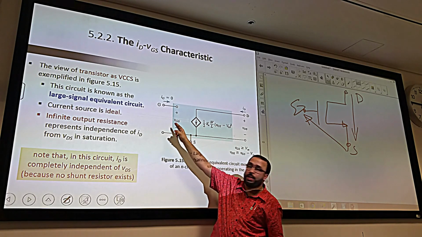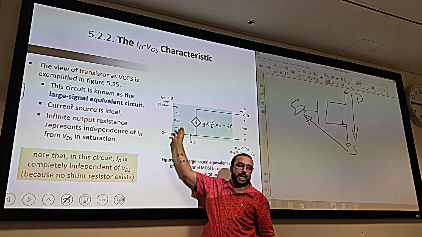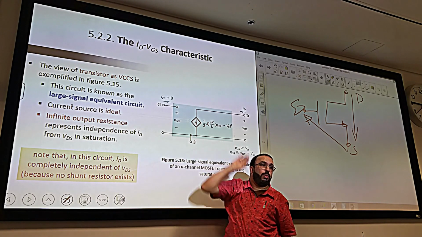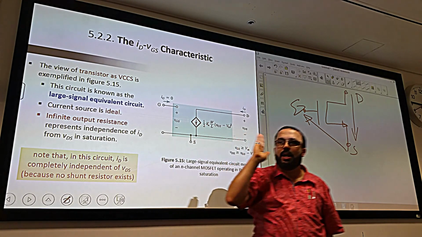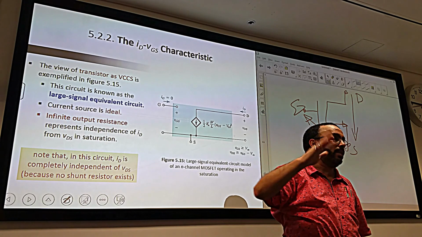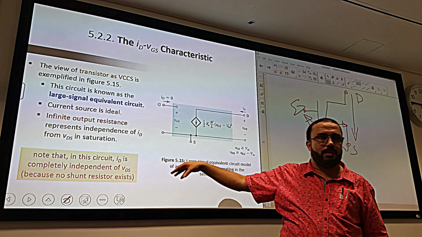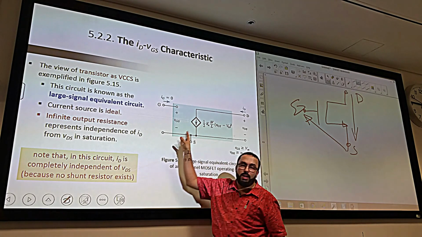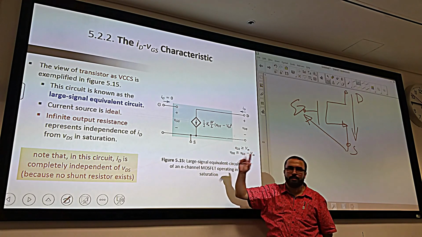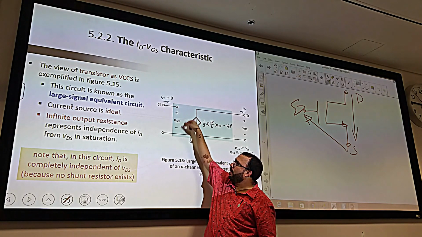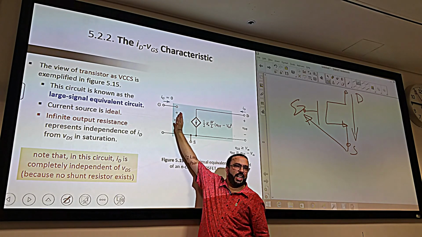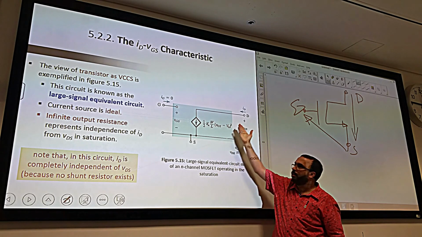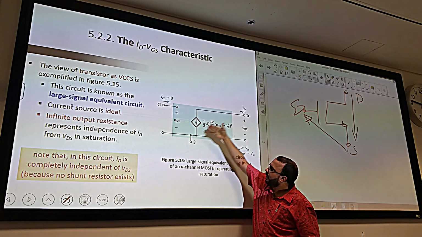Now the controlling voltage here, as we said, is VGS, yes or no? That's the control. This model works only where? In saturation. And that's the model. We maybe have a model for the other region, but it's not in our course, okay? This model is only for saturation, it's not for triode. So the input voltage, or the controlling voltage, is VGS, and the output is IDS, the current between the drain and the source.